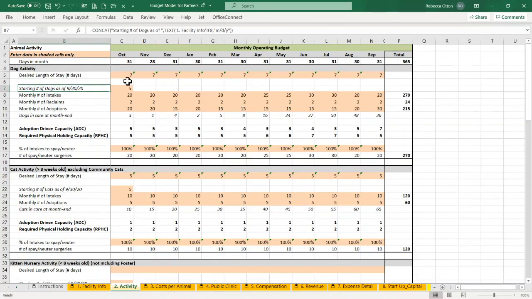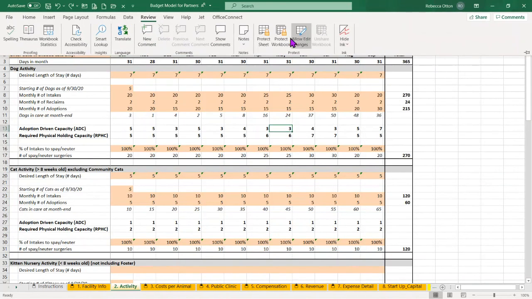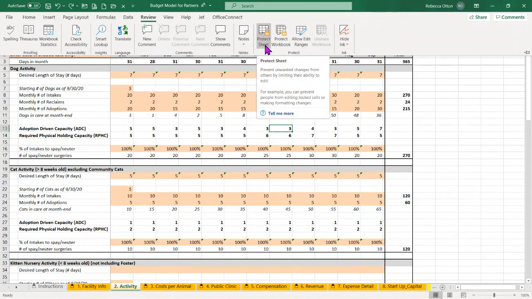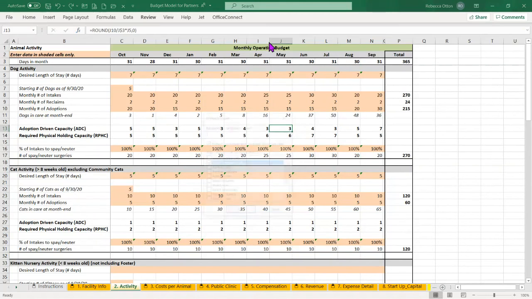Okay. So again, the danger with this though is that you can accidentally delete this and then what? So that's why we have them protected. But again, for any reason, if you did want to unprotect it, that is how you do it. You would have to do it for each tab that you want to look at. And then I recommend when you're done that you actually just go up and reprotect it. So you're just protecting the sheet and not the workbook.